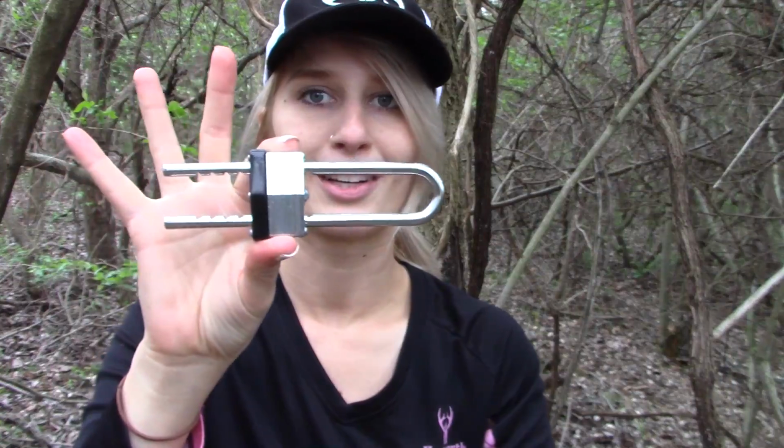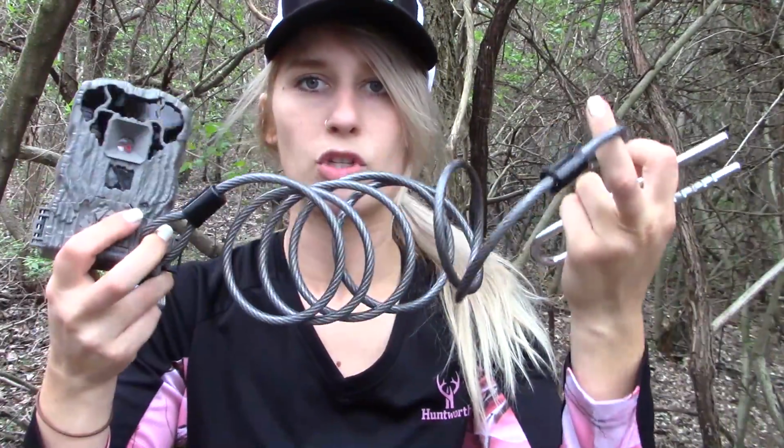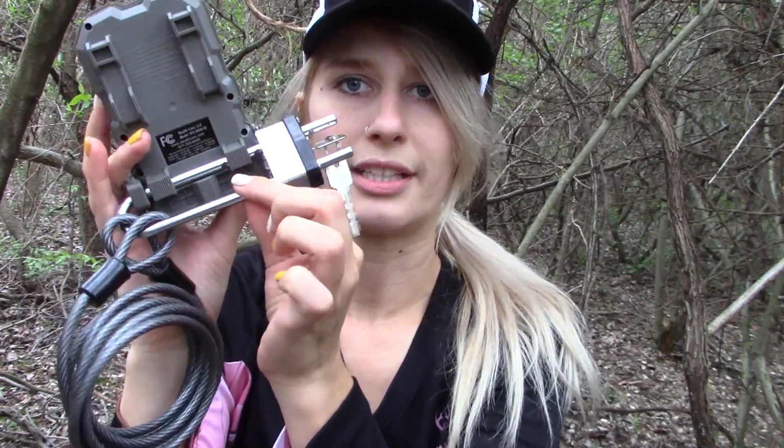All of the cables or bike locks that I found that were skinny enough all had this annoying loop at the end. So to fix this problem, I just looked around and I found this really, really large, obnoxious padlock. Once I get this unlocked here, what I'm gonna do is I'm going to loop this cable around the tree, bring the two loops together, put this padlock through the two loops, and then it just so happens it fits right in here, like so.